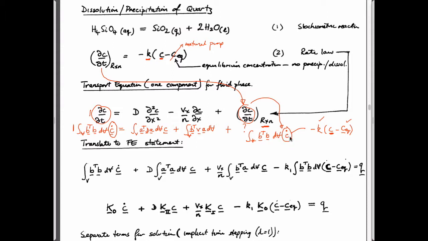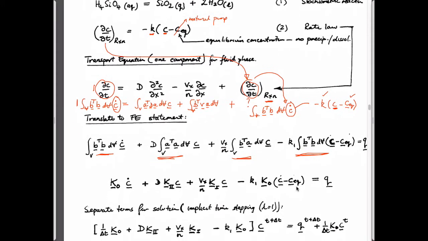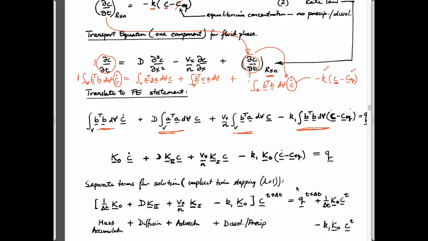And I guess since it's a rate of change, no, actually it's not a rate of change, right? This was a rate of change, but now it's just a pseudo steady state which is occurring. And so that's exactly what you see below here. So in other words, capacitance term, dCdt, diffusion term, advective term, and then finally this exchange term between an immobile substrate and the aqueous material. And so you just have to then figure out how to rearrange that into a system that you can solve. And that's what's given below.